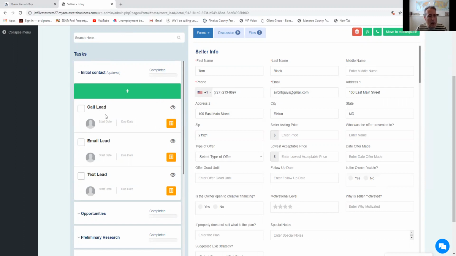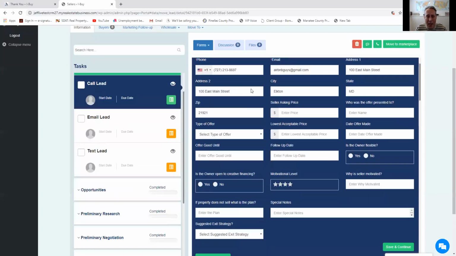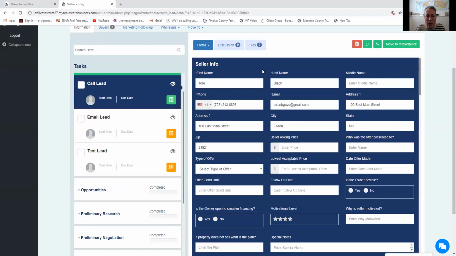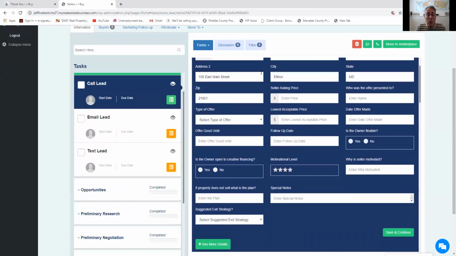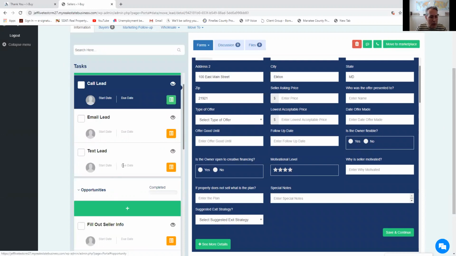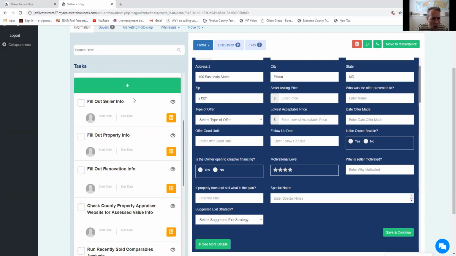When you come over here and click on this orange checklist, it's going to highlight the seller info. This is very important: get as much specific information as you can from the owner about the property itself, and a little bit about their motivation, and you want to keep track of this information here. Then as you follow along in the process, we're coming down to the next section. We've already filled out the seller info. Now we want to fill out the property info.